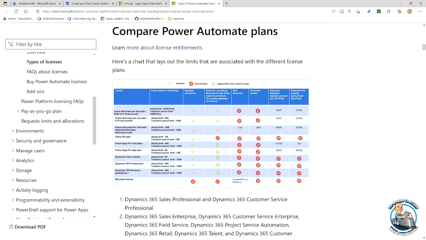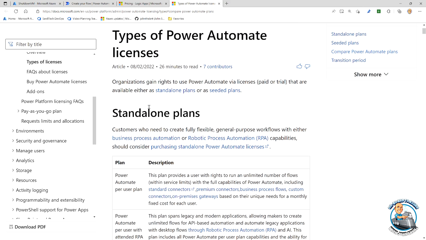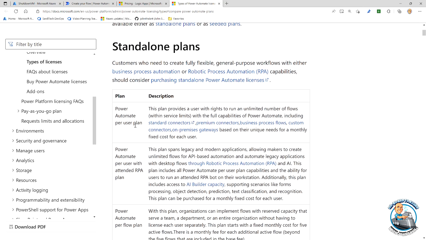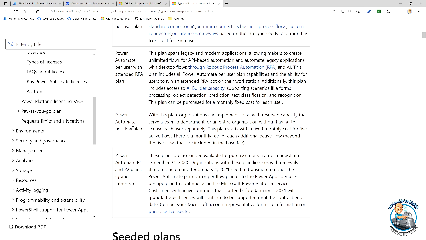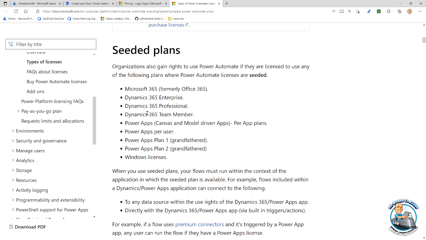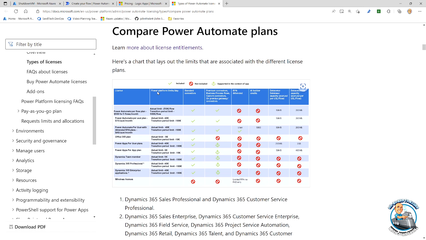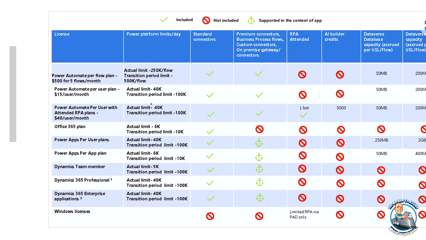So these are the types of Power Automate plans available. And if you actually go and look, you can see all of the different types of, hey, Power Automate per user plan, per user with RPA, the robotic process automation, per flow plans. And then you have these seeded plans. So many of the ways people are going to get Power Automate is they own another license. Hey, I own Microsoft 365. So I get this, hey, I own Dynamics 365. Or maybe I do get a Power App specific license.